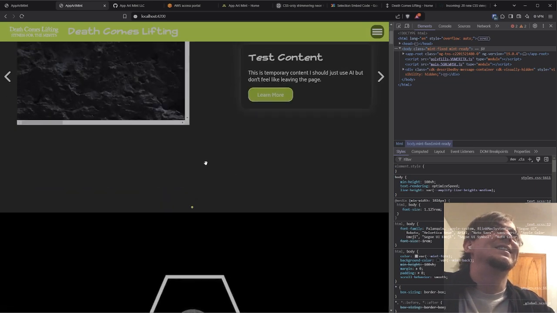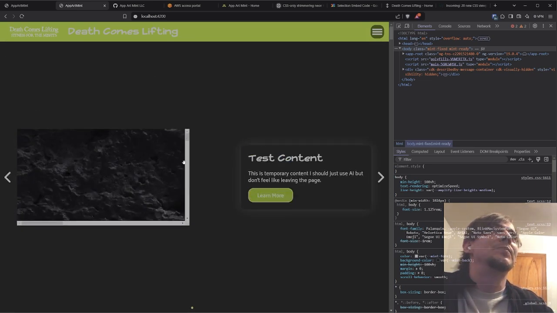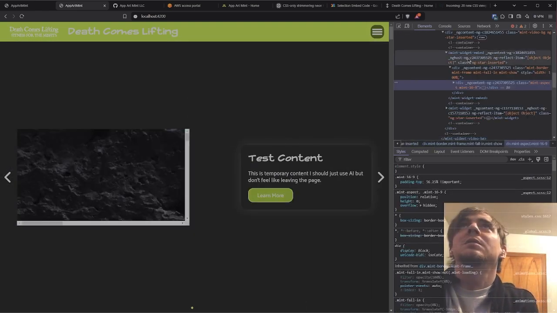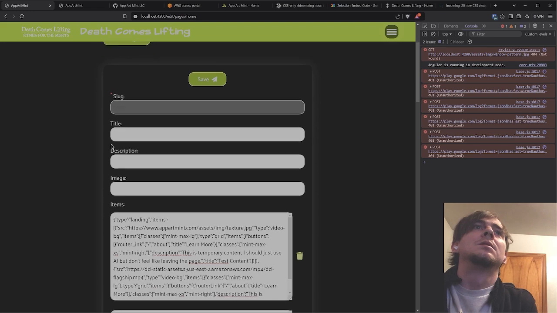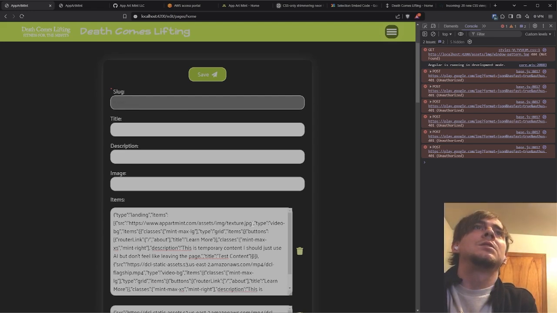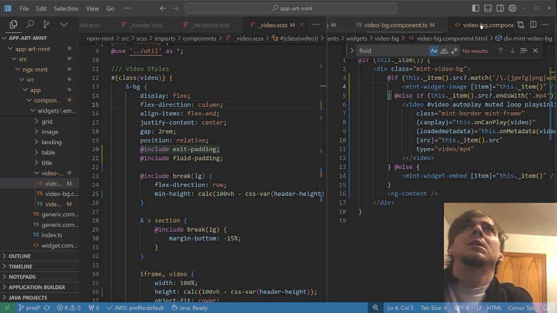Hey! It's beautiful. Inspect this. It's a mint embed. Ends with .jpg. I messed up my regular expression.